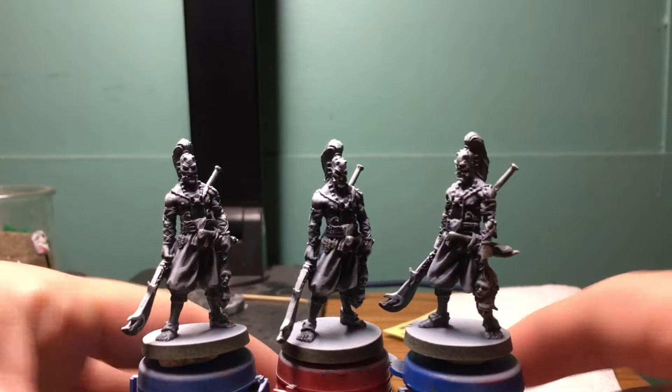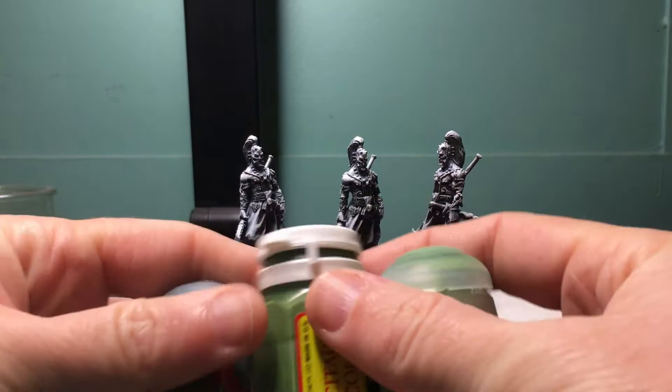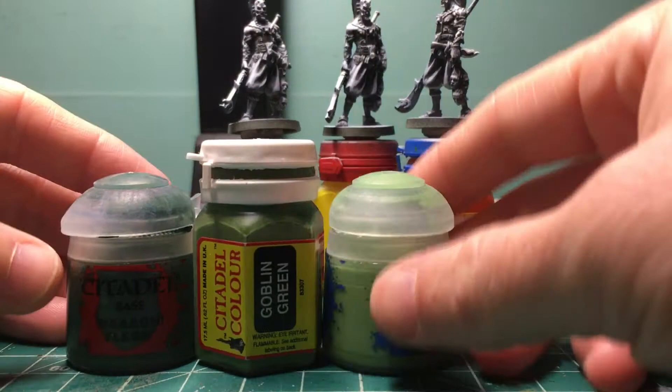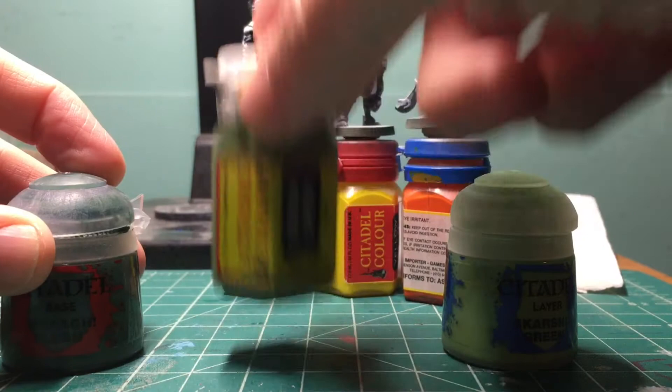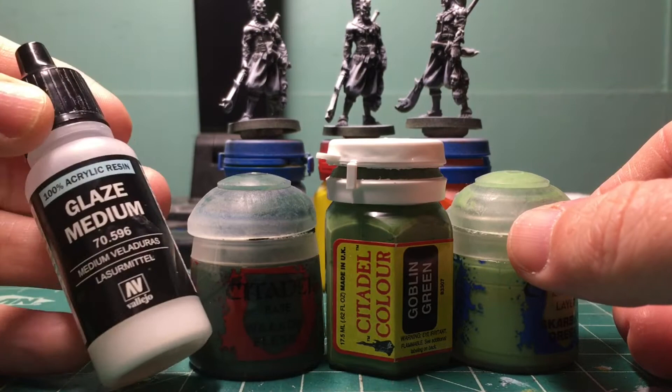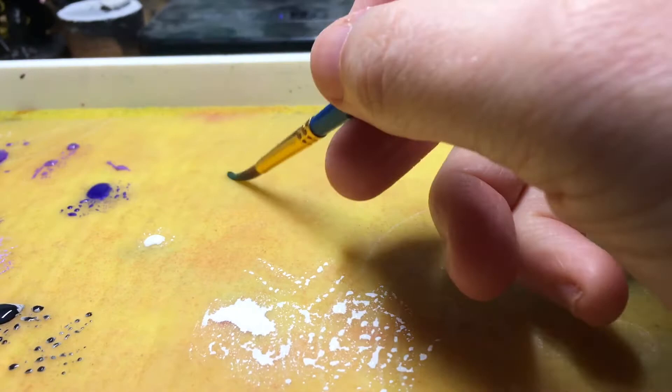Here's the plan. Because these guys obviously have some inhuman ancestry, and that turtle gland thing, we're going to try to do some greenish skin. Here's my greens — here's what I'm going to use. I'm going to do a 50-50 mix of this dark green and this mid-tone for one guy, the mid-tone for another, and then a 50-50 mix of the mid-tone and this lighter tone for the third dude. The plan is to make a glaze out of these so that we have transparent layers going over the underpainting.